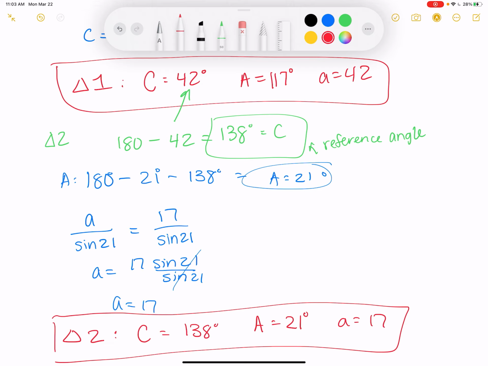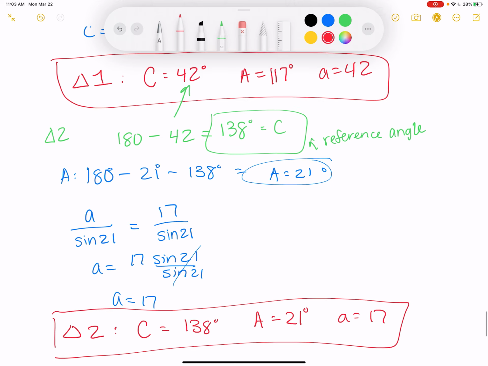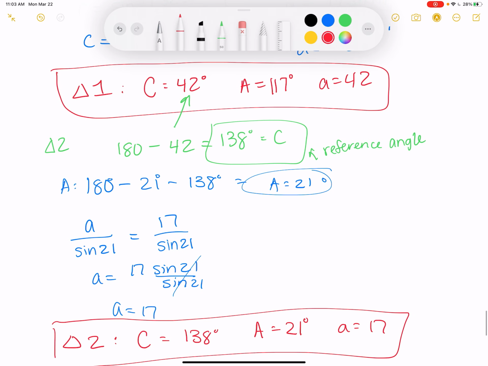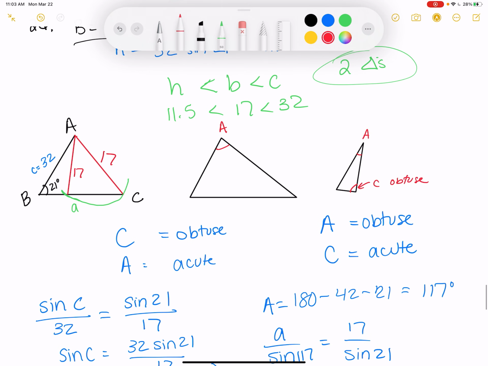I have a question. Sorry. Who said that? Berkeley? Yes. So you know when there's a straight line, and then there's a line coming up from the straight line. If you have one angle, so we have 21, why wouldn't you just subtract from 180? In a sense I did, but I still had to find one of the other angles first because I only knew one of them. Once I found one of the other ones, then I did 180 minus 21 minus the value that I found.